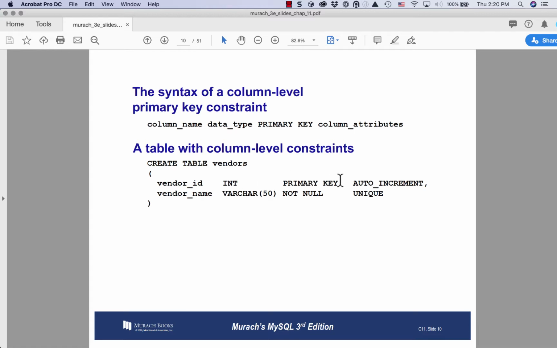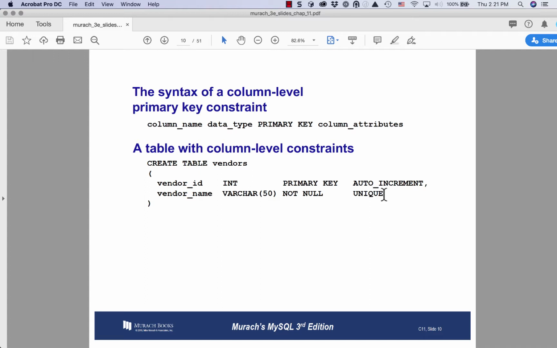It's not allowed to be null. It has to be unique because those are implicit characteristics of primary keys. But the vendor name is also not null and unique. And this has to do with the relational database way.